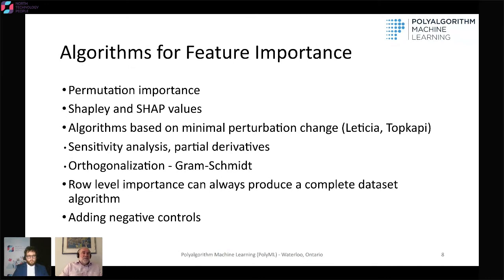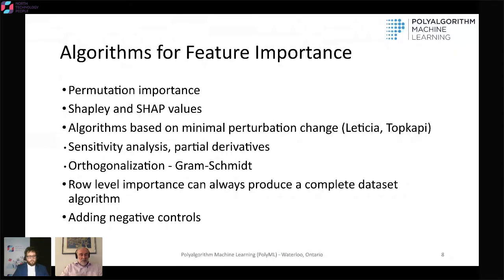Well, the equivalent of a negative control for machine learning is very easy. It's a column or a feature, an attribute, which is totally random. Now, totally random may have numerical properties that differentiate from other ones. So we typically don't do just a completely random column. We take an existing feature, an existing column, and permute it and add it to the data.